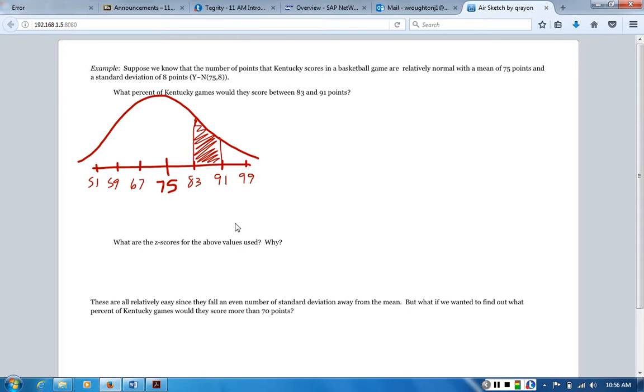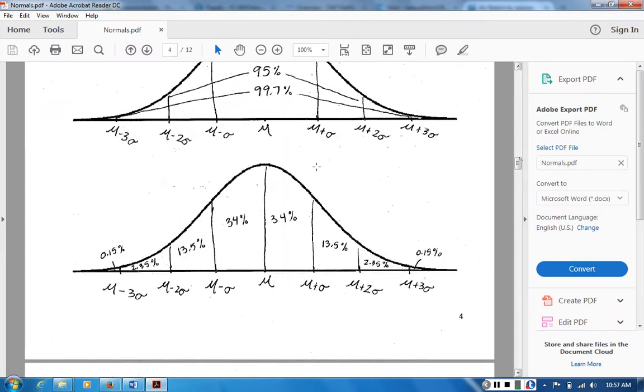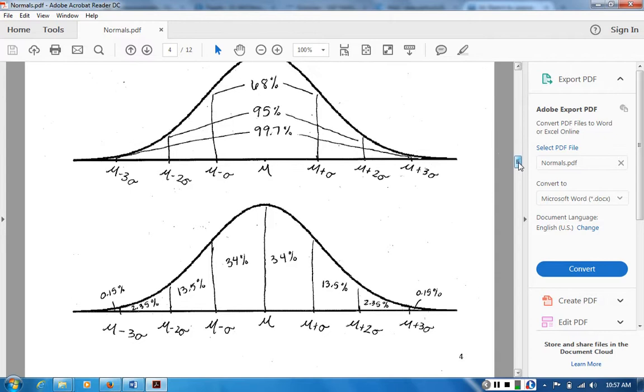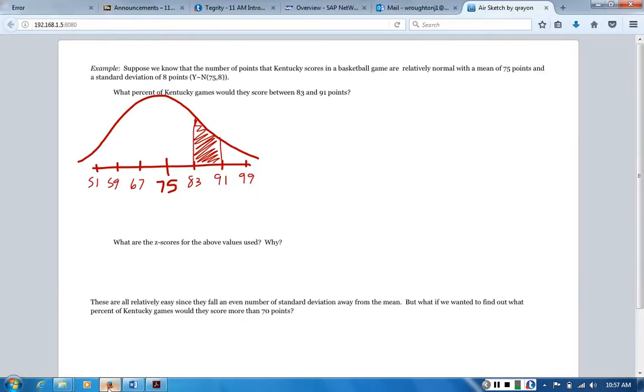Now, if you were looking at that second picture we drew last time, this is going to be a pretty easy piece to find. We already have that from before, so I'll pull that up here real quick as well. If I have this picture, I can see pretty easily that it's going to be this 13.5% as my answer. But as I said in class on Wednesday, if all I remember are these 3 numbers, I should still be able to come up with my answer. So we're going to do it that way as well.